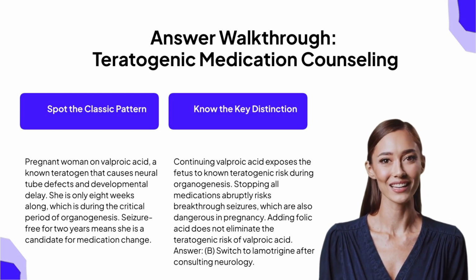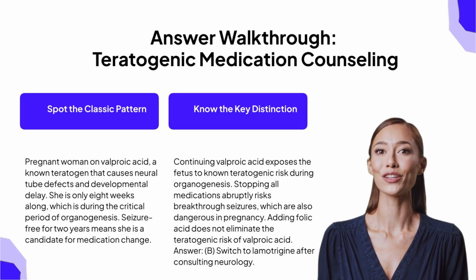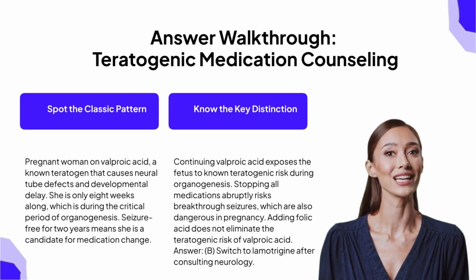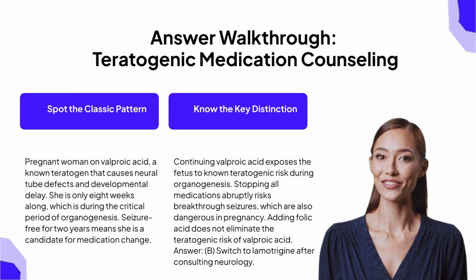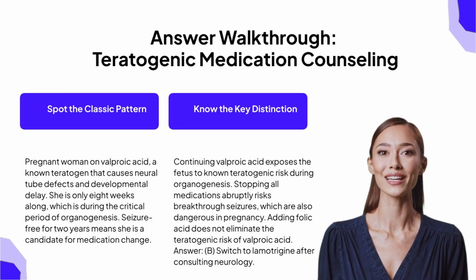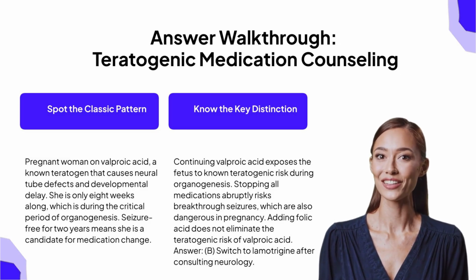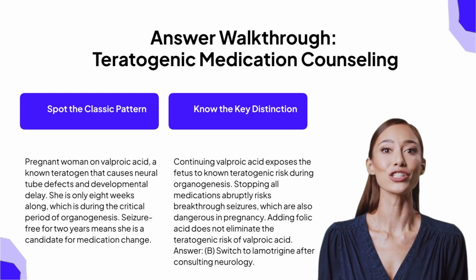Continuing valproic acid exposes the fetus to known teratogenic risk during the most critical period of development. Stopping all medications abruptly is dangerous because breakthrough seizures in pregnancy can harm both the mother and the fetus. Adding folic acid supplementation while continuing valproic acid does not eliminate the teratogenic risk. The correct answer is B. Switch to lamotrigine after consulting neurology, because lamotrigine has a much safer profile in pregnancy while still providing seizure control.